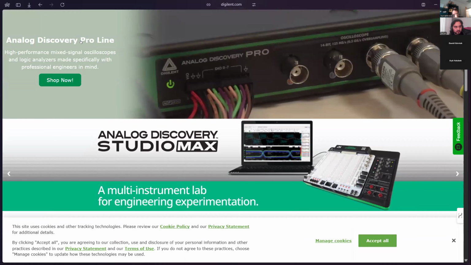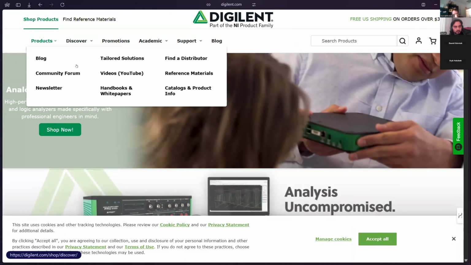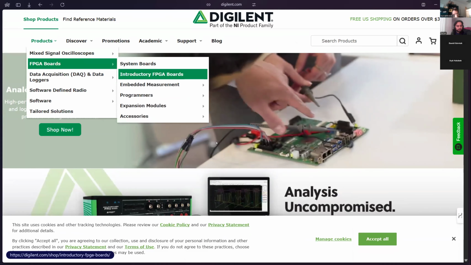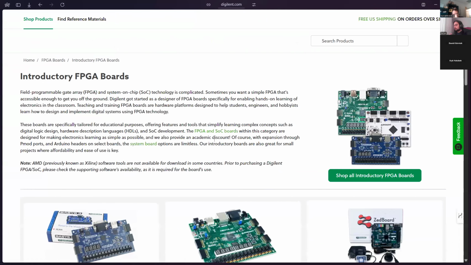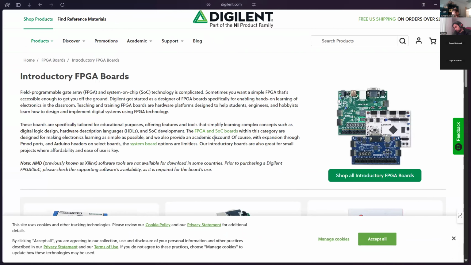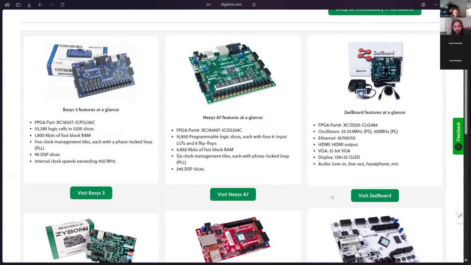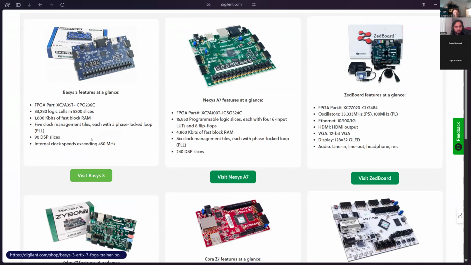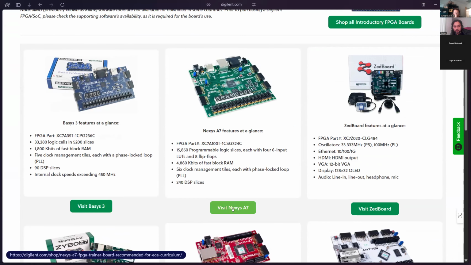So they have a lot of products here. The one I have is the Nexys Artix A7. This is the standard board used for students at UNM. Which one? Yeah, the middle one.